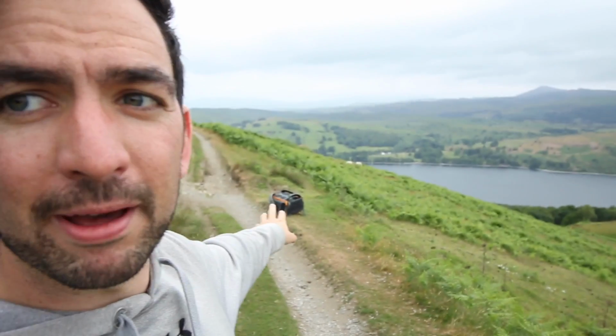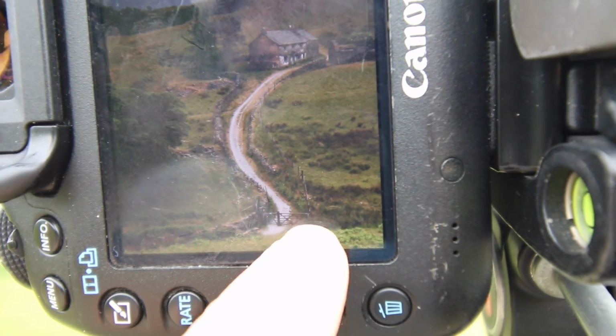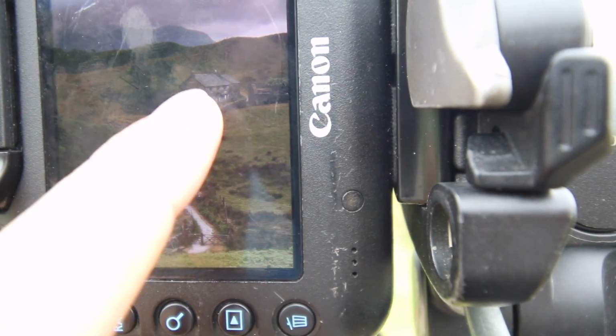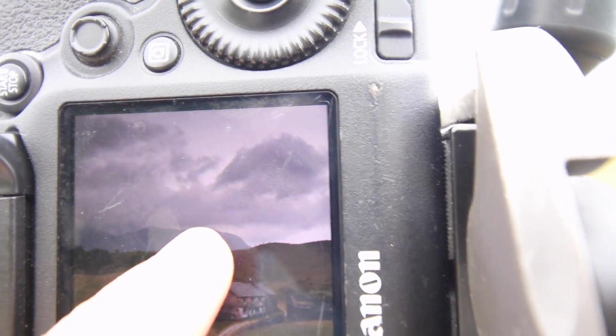I've been having to play around with different compositions. I started back there and I was going for a portrait shot, and it means you get a bit of the hill that I'm standing on now. You get the gate, which is closed. That helps make it a bit more isolated, I guess. And the path just snakes its way up to the building. Then you get the trees here and here. And there's some quite nice clouds up in the sky above it. Pretty much the same as what I did last time, just with a wider angle lens. But then I realised I was just copying myself, and that's kind of pointless. And we may as well go for something different.